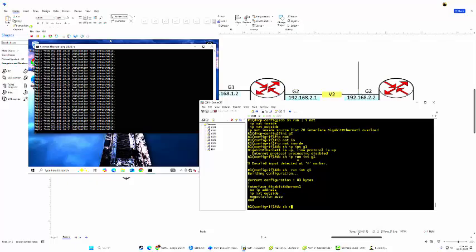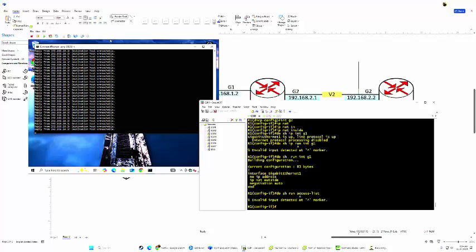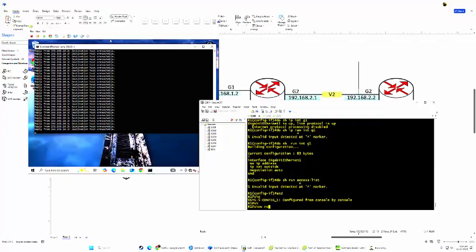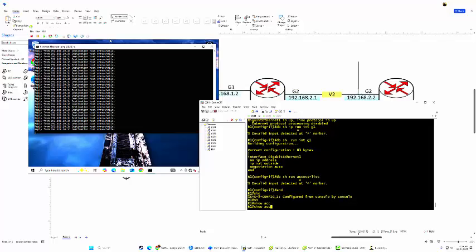So do show run access list. I don't know what's going on there. Why did I show run? No, show access list. That's why.